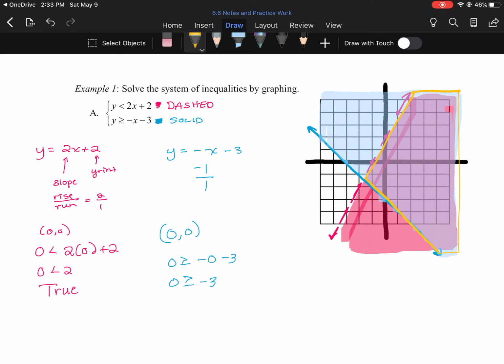This work here is just to get that double shaded region. What that means is any ordered pair that I pick in here, and I can pick any of them, if I substitute those ordered pairs, the x value and the y value, into either inequality, they will both be true. And remember, that's what the solution is. It's values that make both of them true. If I pick something that's just in the red shaded area, it's not going to make the system true. It's only going to make one of them true. So we need that area where they are both true.